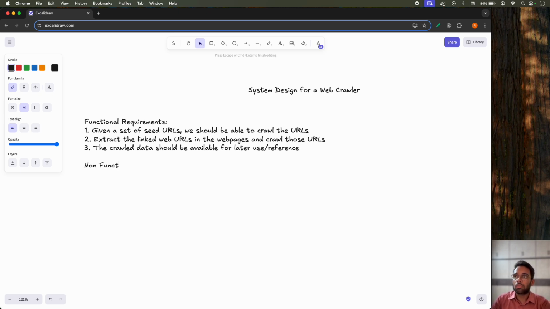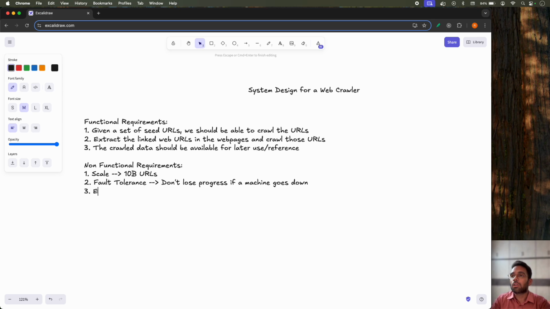Now moving on to non-functional requirements. The first is scale. Let's assume we have to crawl a lot of websites, somewhere around 10 billion URLs. Second is fault tolerance, that is, don't lose progress if a machine goes down.